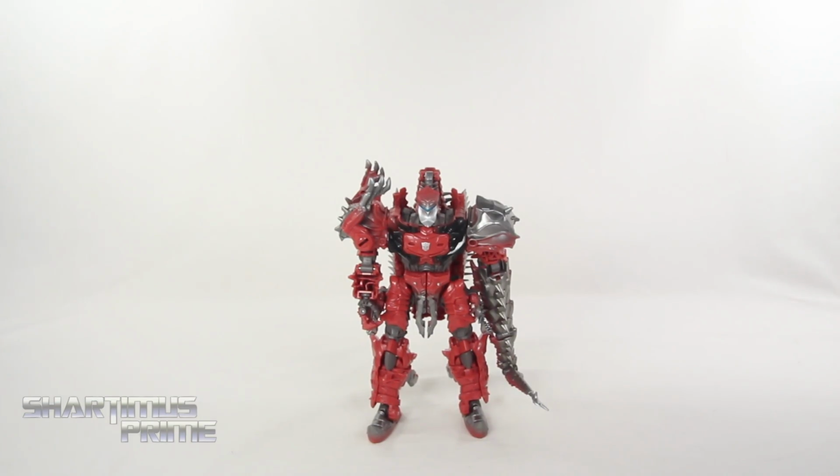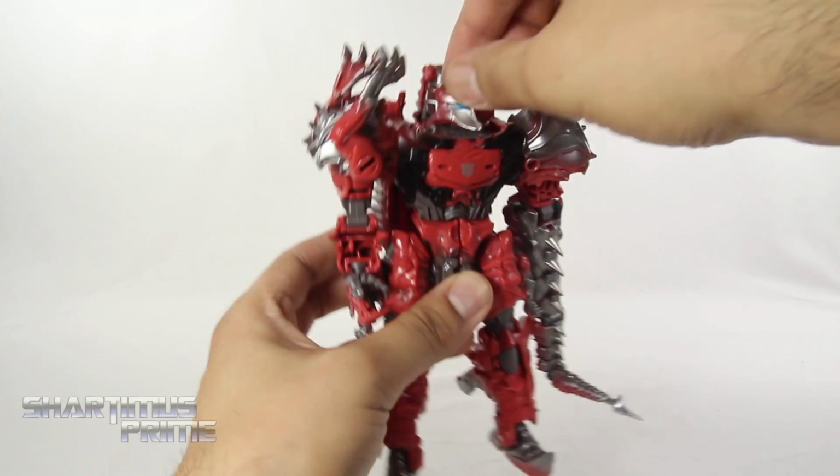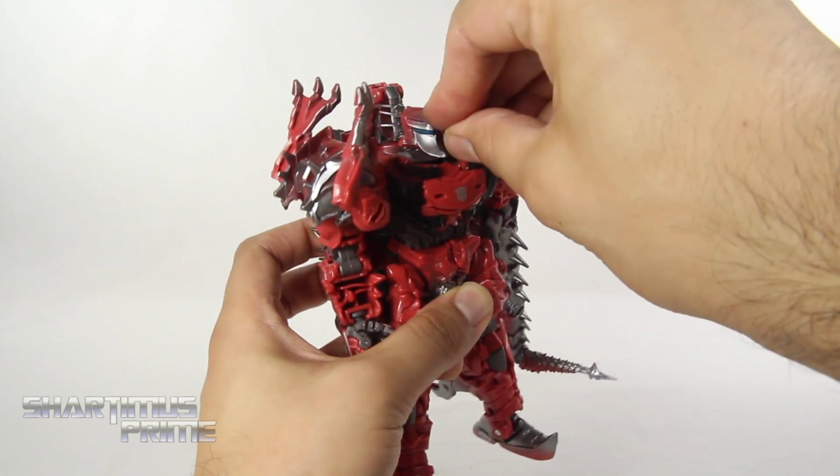And para articulación, which means articulation in English, right? Okay. Anyway, this is actually pretty good. You can move his head up due to the transformation. You can see this little panel lifting upward like that.